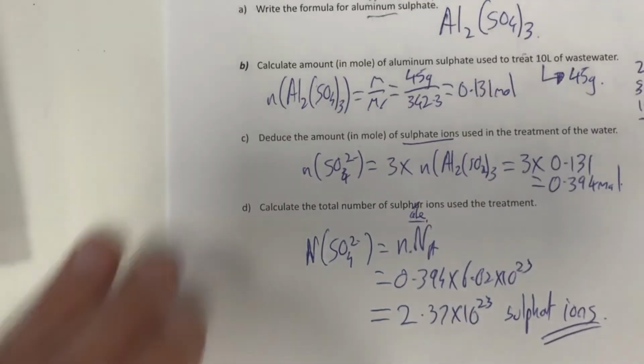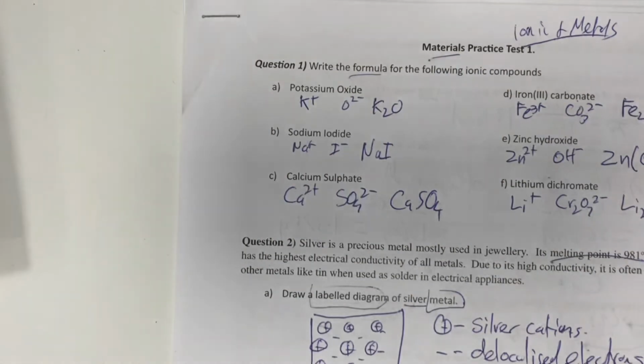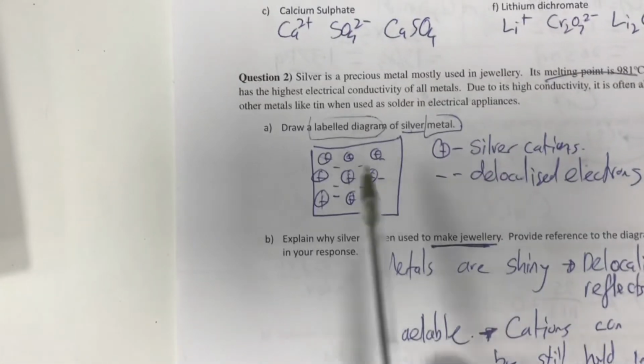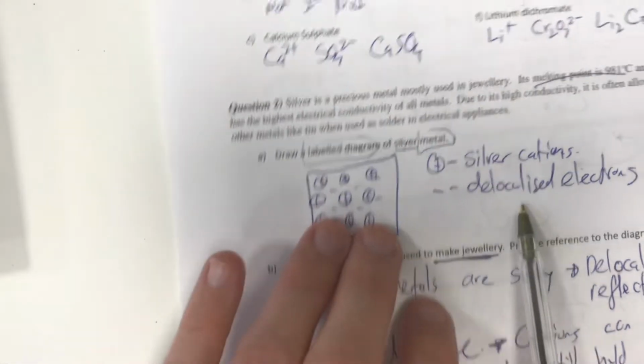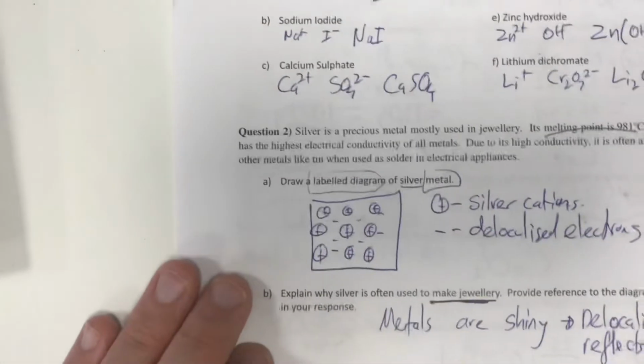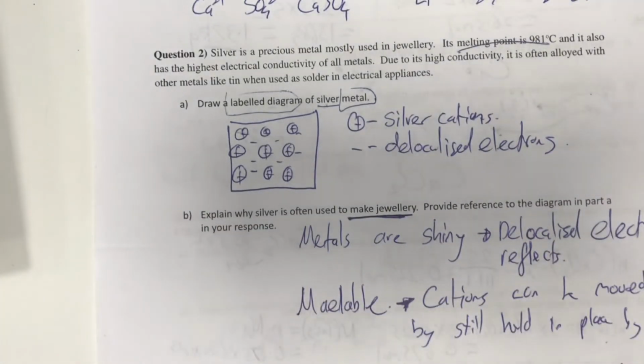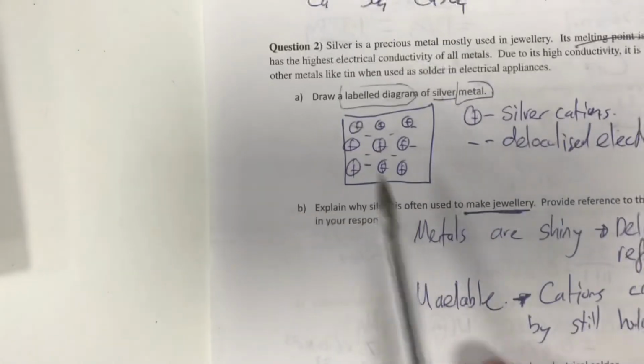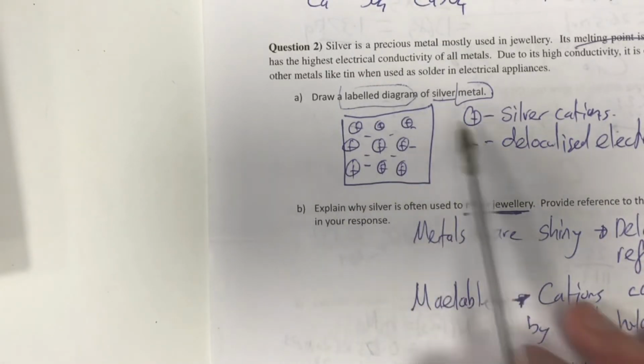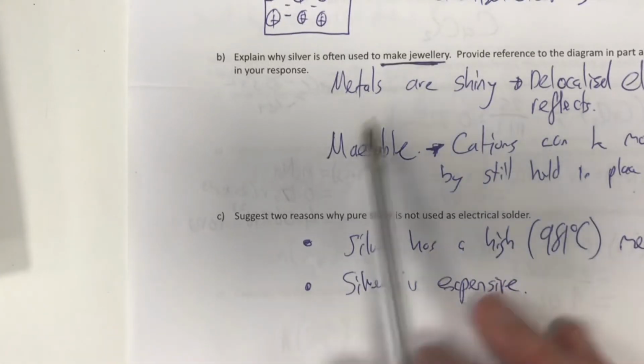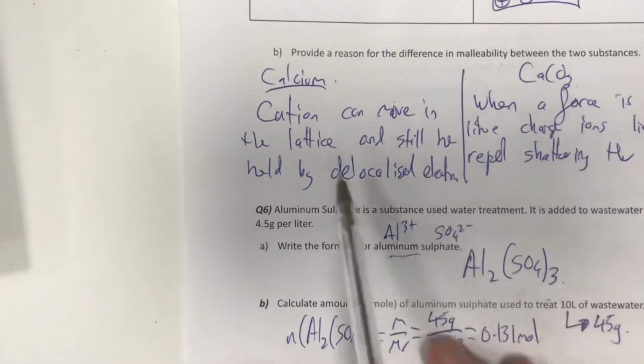And that, my friends, is the end of this practice test. 6 questions on materials. Let's do a quick little recap. Most important thing is when you're asked to do something which relates to a specific scenario, go with your knowledge that you have learnt about general substances. So generalized metallic bonding here, generalized metallic properties here, and you should be right. Likewise here, generalized metallic and ionic bonding, and generalized comments about their properties.